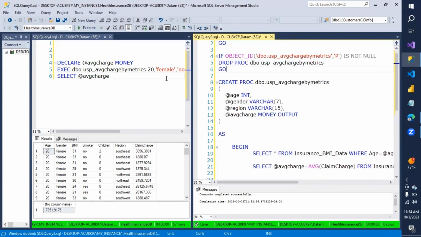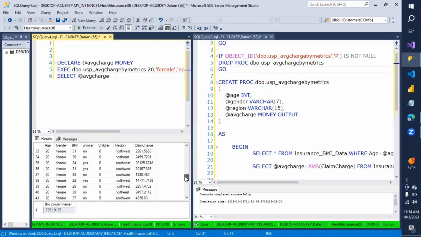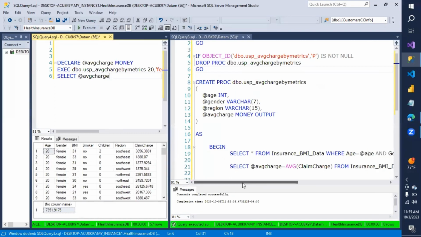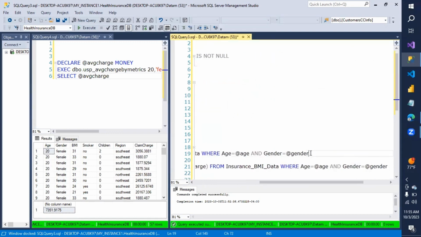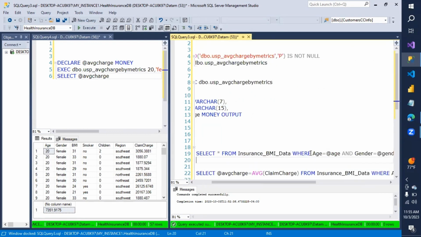So we placed 20 and female. So all 20-year-olds, as you can see, and they're all females. Although the region is off. Do you know why the region is off? Because we didn't specify that.